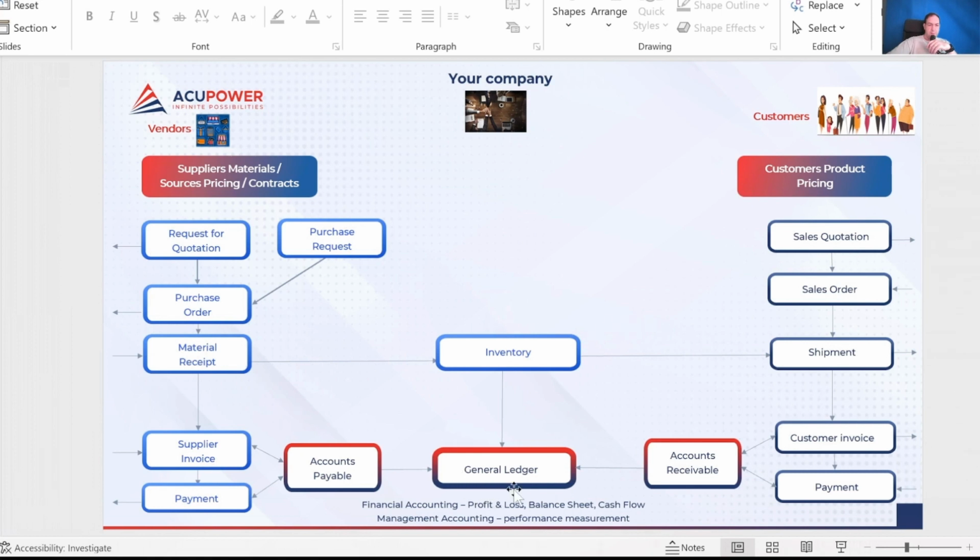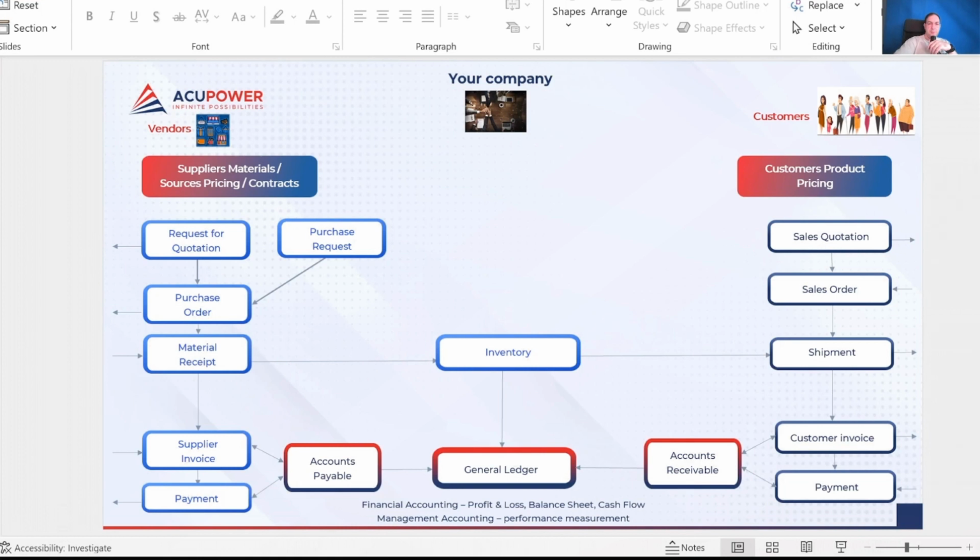But take note that general ledger receives incoming arrows. Request for quotation is connected to general ledger. Sales quotation is connected to general ledger. General ledger doesn't initiate everything, but general ledger receives everything.